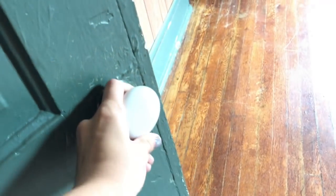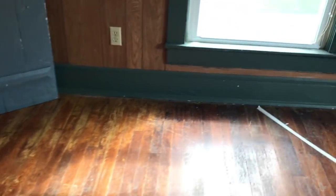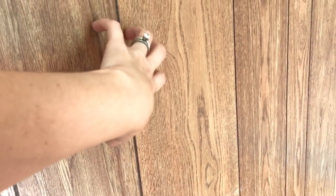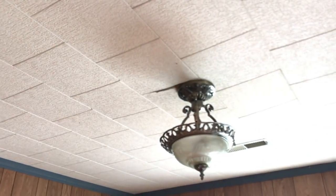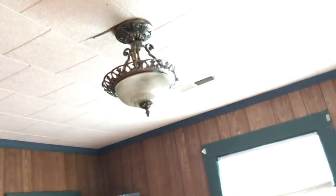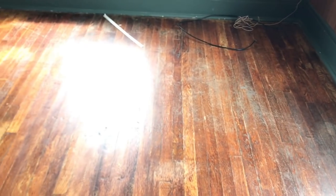And then this is the front bedroom. Look, there's cute things like this old ceramic knob. And the craziest thing, so this bedroom is also pretty generously sized. This is another example of covering things. So there's this fake paneling, and then there's these drop ceilings in a lot of places. And I don't know if you noticed in the bathroom we were just in, there's a linoleum bubbling floor that's covering something else. But it still has the hardwoods in here. We're definitely gonna refinish and try to keep that.